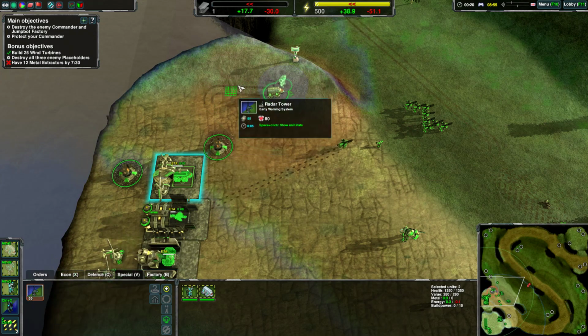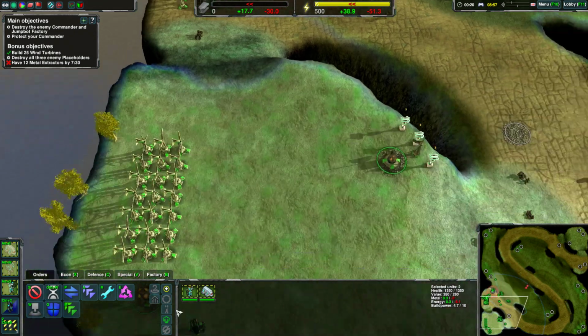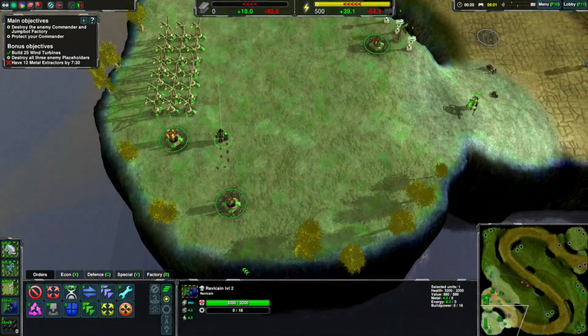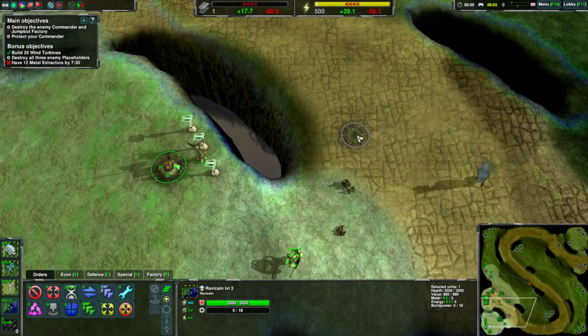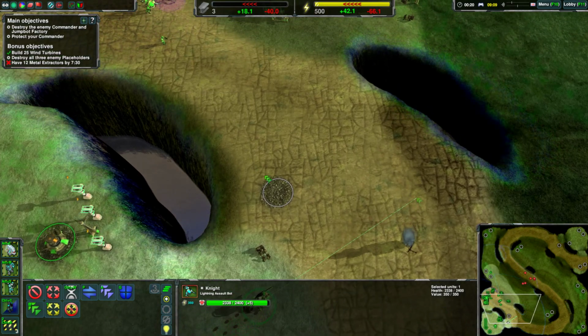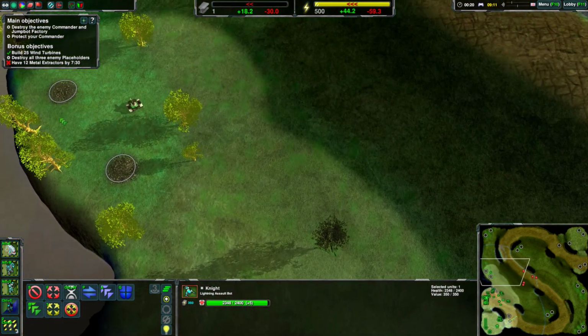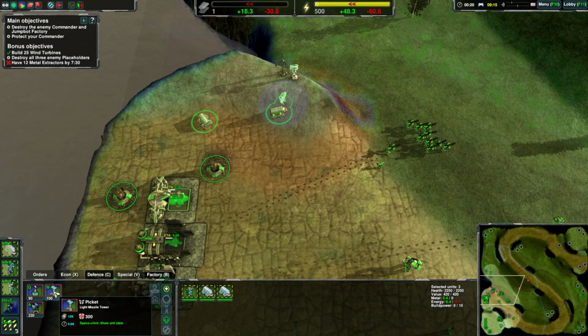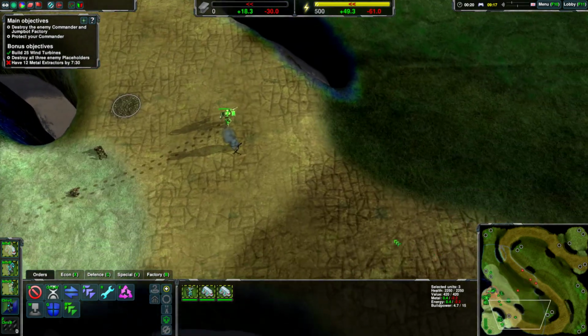Okay, we're gonna build another radio tower right here. So far you're doing pretty good, so we should have plenty of electricity going on here. I'm gonna take this guy and bring him over here, just kinda see what's going on. Take you guys right here, and I want you to build up a defensive thing still here.